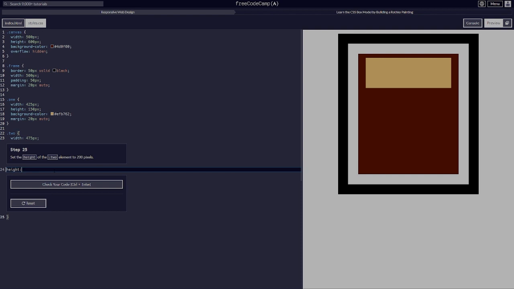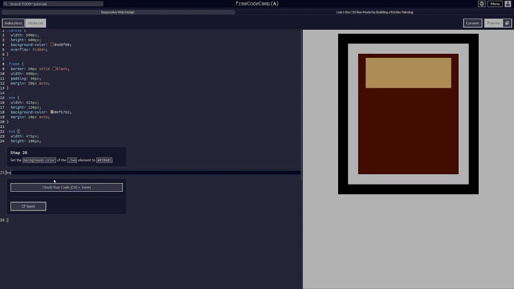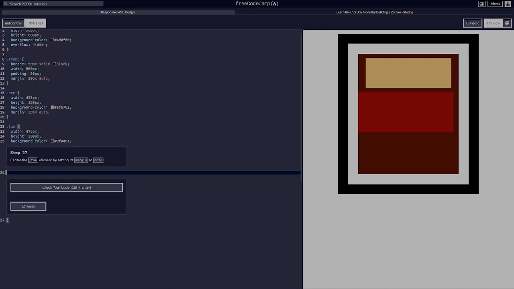Set the height to 200 pixels. Set the background color to 8F0401. And now we can see our other rectangle. Center the .2 element by setting its margin to auto.